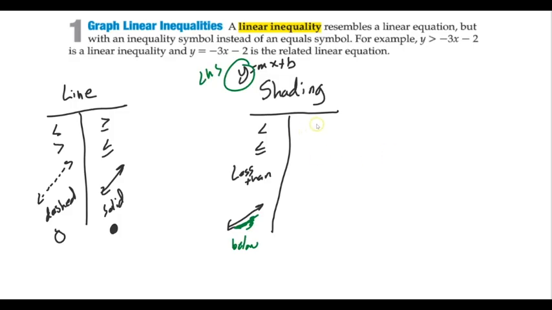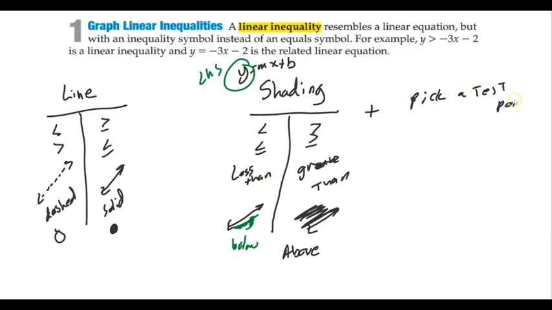And then the other side would be greater than or greater than or equal to. So if you're greater than the line, you should naturally be above the line. So above. But both of these ways only work when it's in proper notation. That's a shortcut. If it's in proper notation, less than means below, greater than means above. But if it's not proper notation, what's the way that always works? We can do what's called pick a test point. This way it always works. It doesn't matter what notation it is.